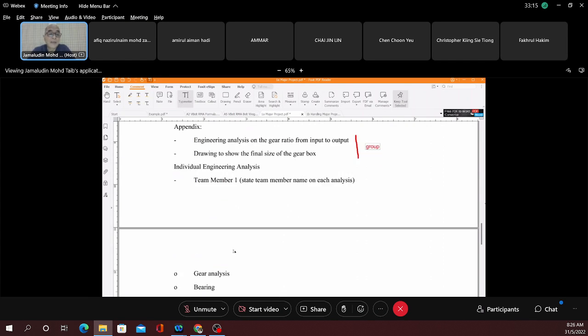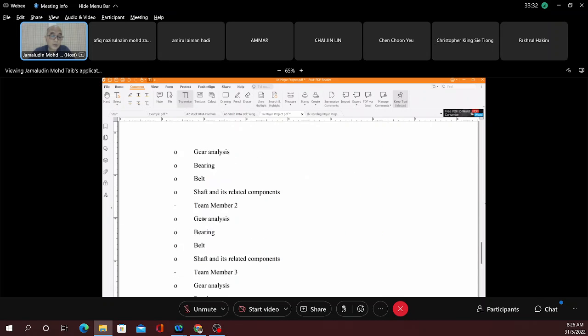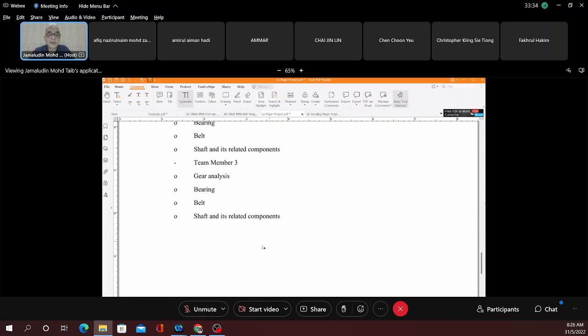The appendices are, if you do the analysis properly, you just insert the analysis into the report. No need to type, handwritten is fine. And finally, you need to have a sample of the tracing system that you develop.